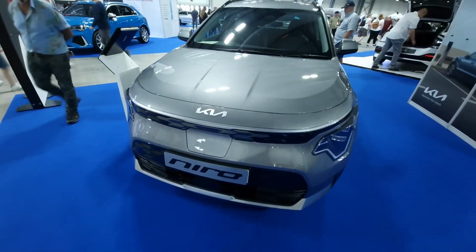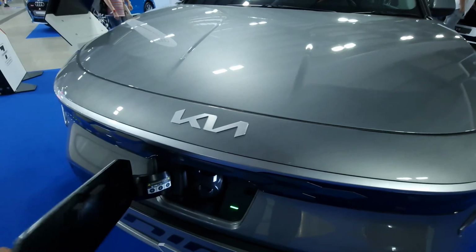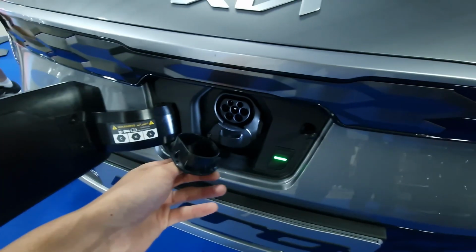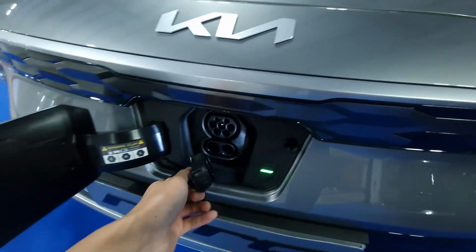Yeah. Excellent. So, are there any other sort of changes? I mean, for example, what's the battery capacity? Well, you've got a 64.8 kilowatt battery. So essentially, underneath it's the same as the previous model, but there's been a few tweaks here and there to make the range improved, to make the space improved on the car as well. But generally, we have used the same platform on the outgoing Niro.